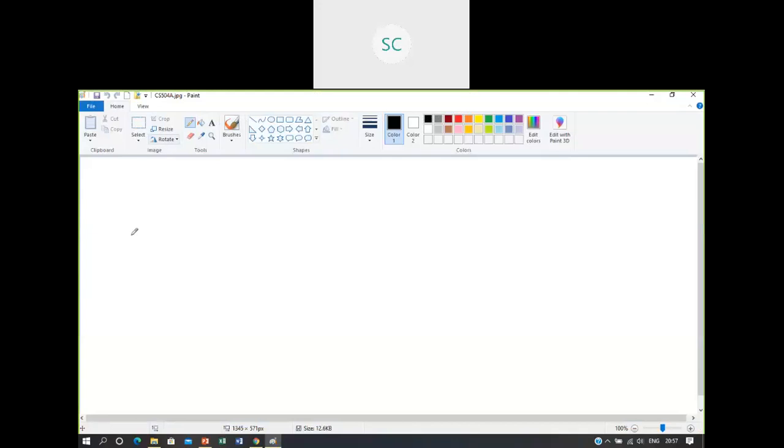Suppose there is a car class and there is an object of the car class which is Maruti cars. Suppose there is another class, which is the flower class, and it has an object, say rose.